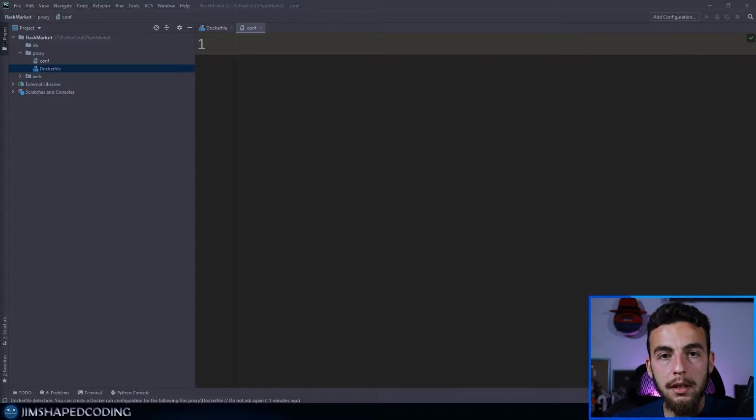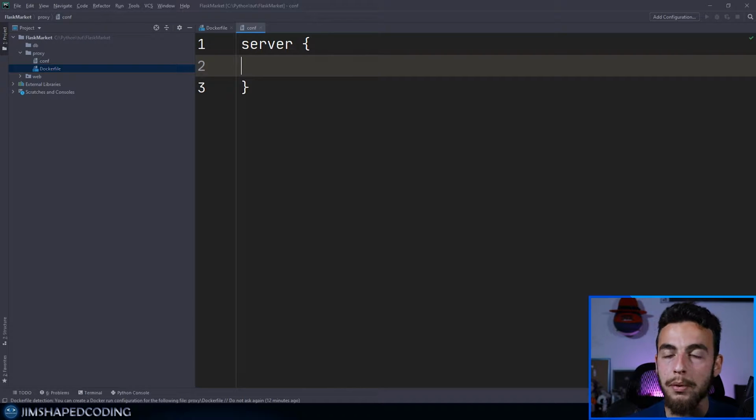Alright, so now let's see what configuration NGINX will support and its unique syntax that sometimes could look very confusing, but I will really try to explain line by line what I'm doing. So the configuration should start with a default keyword that is named server like that. And then since the rest of the configurations are going to be related to the NGINX service itself, we have to open and close the curly brackets and press enter, and then continue including some more configuration within these curly brackets.